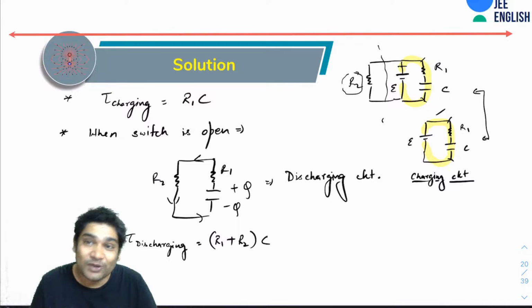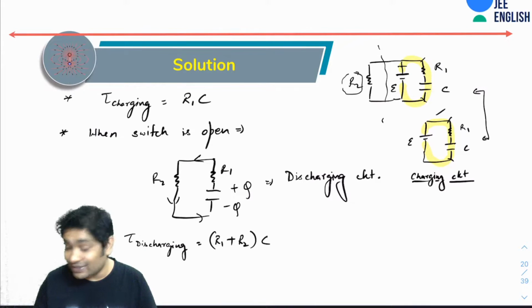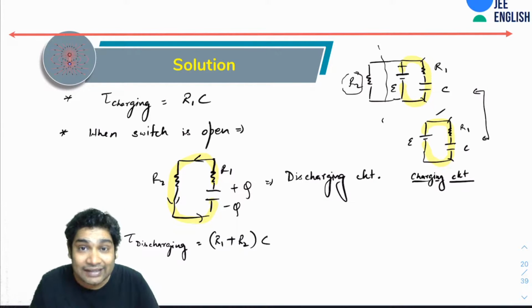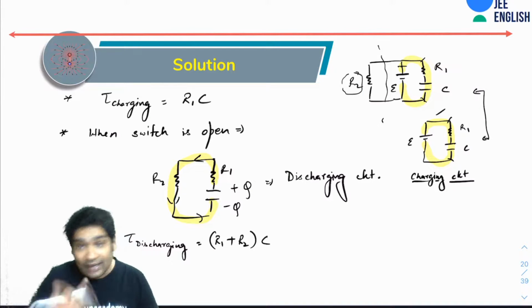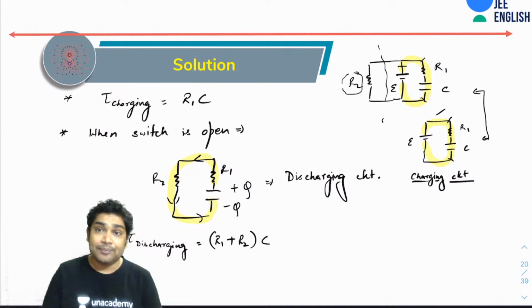Yes, so this is what you need to do. Whenever you are given a circuit, you identify the charging circuit, you identify the discharging circuit. Where is the charging current flowing? Where is the discharging current flowing? The moment you have identified that, now you find the net resistance and the net capacitance, and the time constants would be this. Now you realize writing the equations for this entire circuit would also be easy.